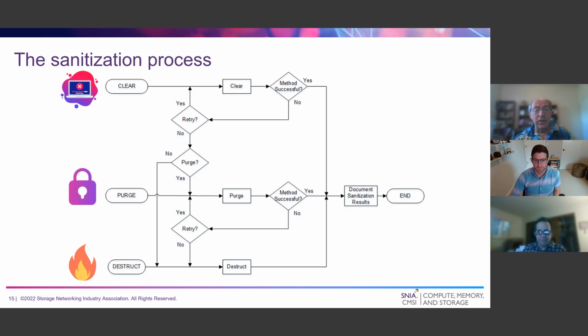But at some point, if you decide you're done retrying, you can fall through to purge and do a more secure form of sanitization. Again, you do the purge and the verification. If it was successful and the verification was successful, then you document your results and move on.